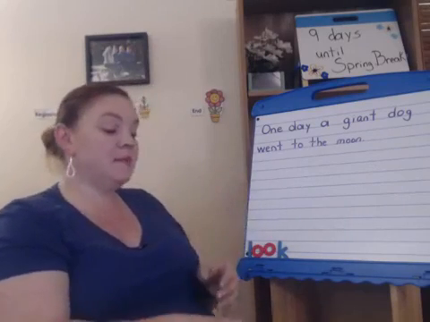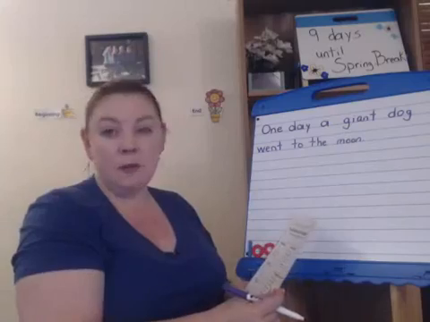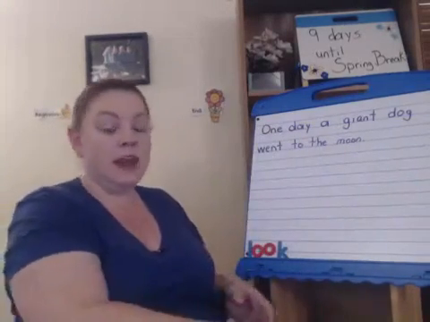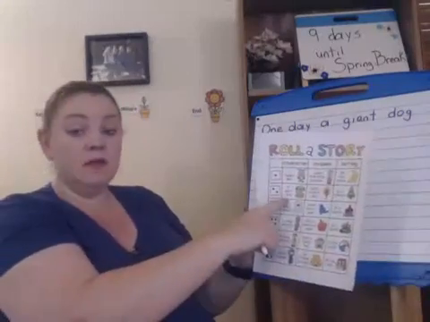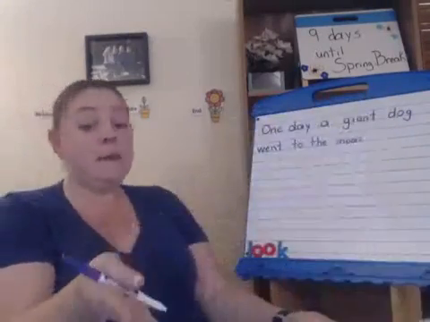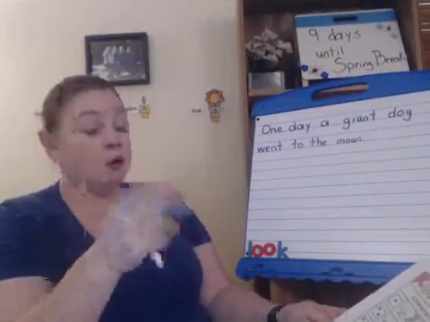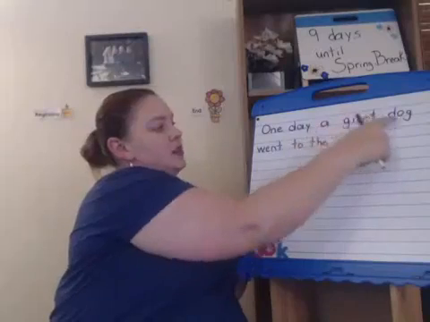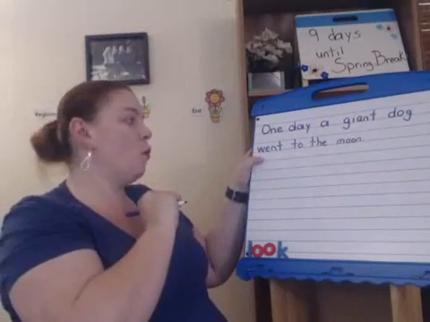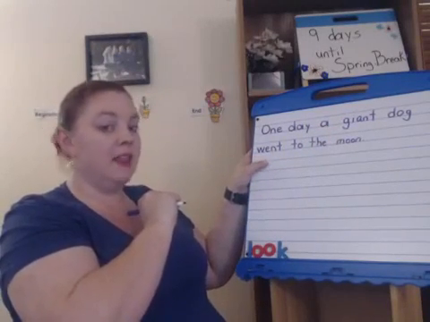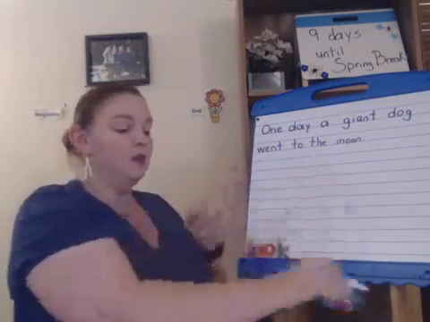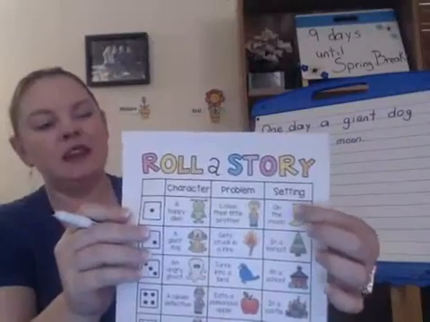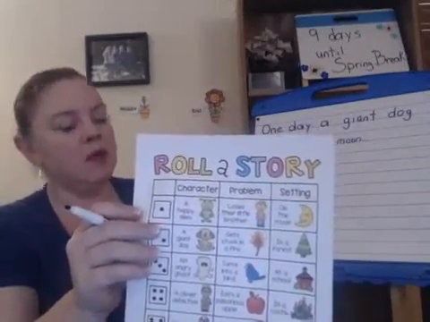So that's mine. And honestly, I didn't have to circle many words this time because I used my telling when phrase. I copied my character phrase, which was a giant dog for me. It may be different for you. If you used a different menu or you rolled a different number, your character could be totally different from mine. So, one day, a giant dog went. I did have to sound that one out, and I think I did pretty good with that. To the moon. Now, that's a little different than what my setting said. My setting said on the moon, so I had to change it to a word I knew, to the moon.